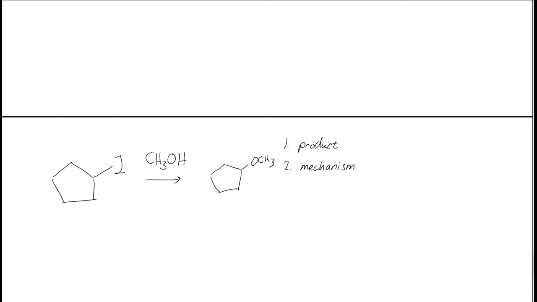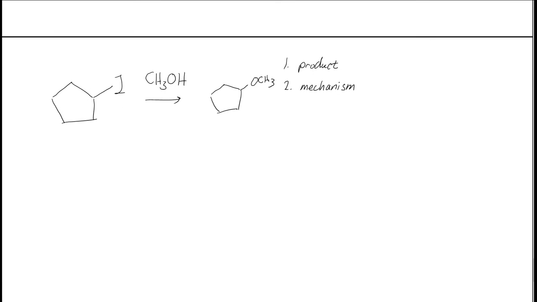But that's our product. Now, do we have to know the mechanism to find that product? Or is it going to be the same whether it's SN1 or SN2? It's going to be the same. The only thing that would ever be different about an SN1 and an SN2 product, well, that's not true, not the only thing. But generally, the difference between an SN1 and an SN2 product is the stereochemistry. That stereochemistry is maintained with the inversion of configuration in SN2, and it's lost in SN1 because of the carbocation.